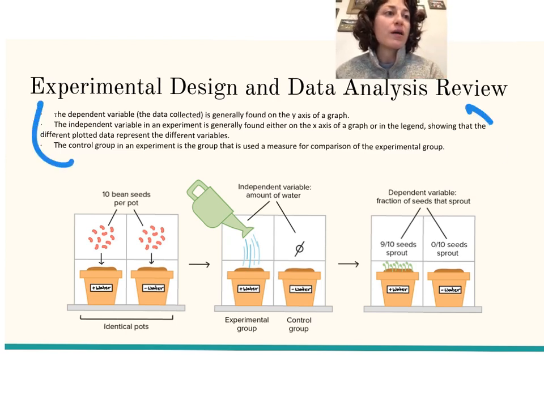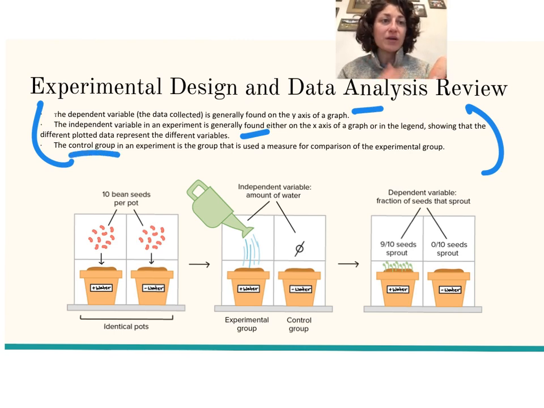Let's say that you have an experiment that is testing what we see in this diagram, okay? They will give you more context than this, okay? But we can see that the purpose of this experiment has to do with our dependent variable, which is going to be the data collected, the independent variable, which is what's being manipulated, and our control group, which is used for comparison, okay?